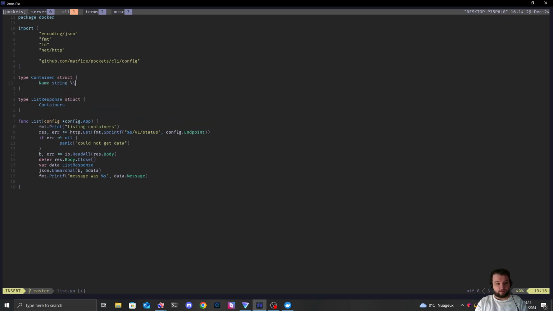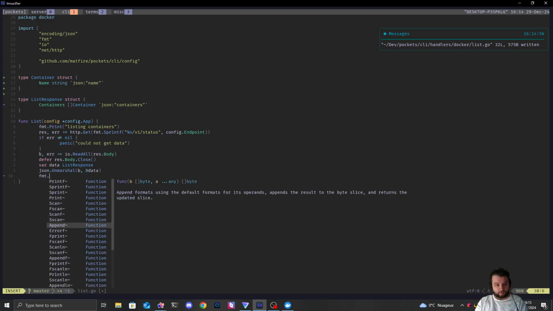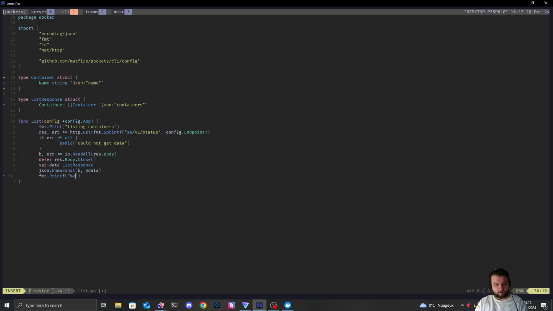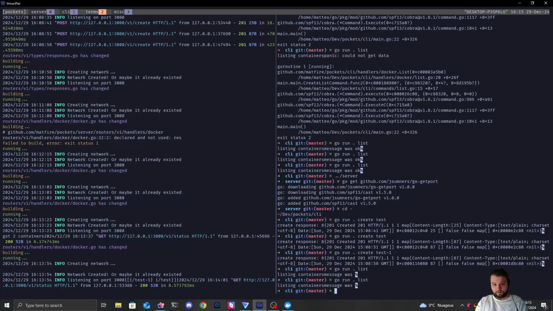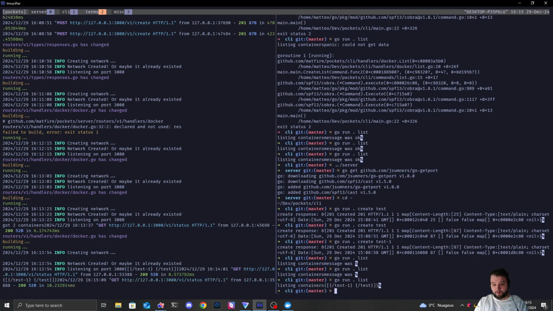Name string, JSON name, and which is a list of container, data JSON of containers, and we just do printf the value of data, and we get the correct response. Great, great.